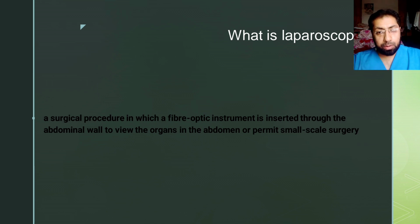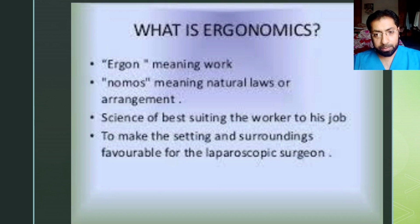Now, why do we need to know the ergonomics of laparoscopic surgery? Because open surgery is quite different. You have a wide vision, you can assess the tissue, manipulate it, and feel it, with tactile sensation. You have no dark room, no cluster effect, your hands are not affected by the pistol grip of laparoscopic instruments, and you have no neuropathy or cervical spondylosis issue, and much more. But in laparoscopic surgery, all these things are affected and in fact bother the surgeons during surgery.